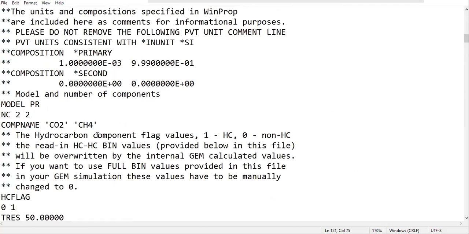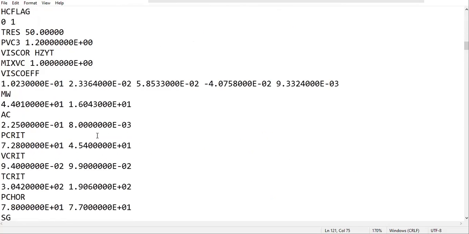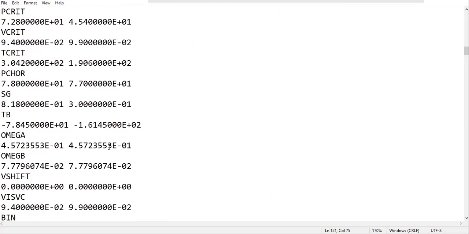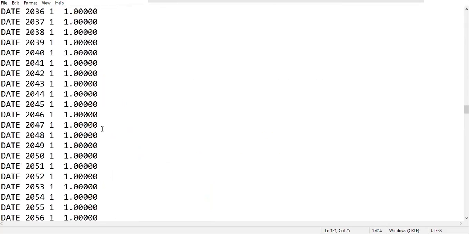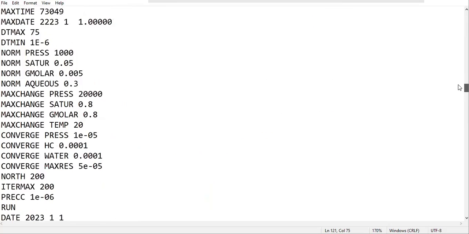Actually, from a practical point of view, you don't need to perfectly memorize everything. You have a manual, you have guidelines, you have your friends to discuss with and learn from, and of course you also have software support. So there is no need to perfectly memorize all the keywords and the codes here.